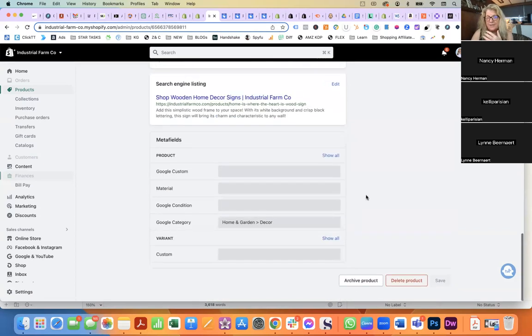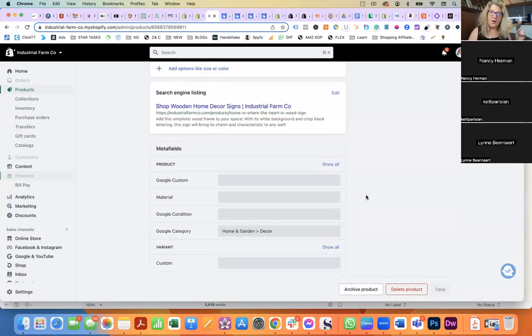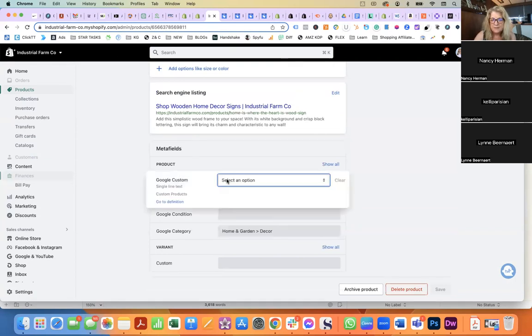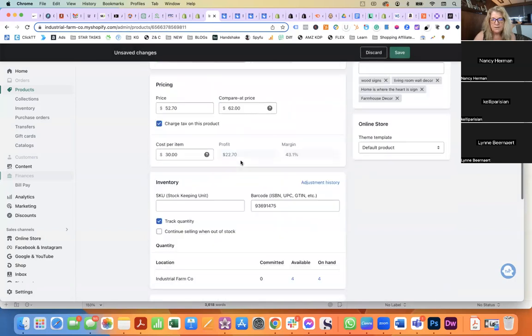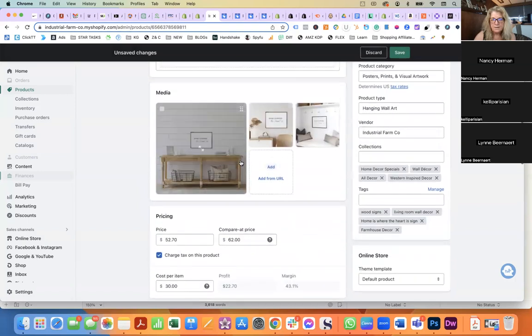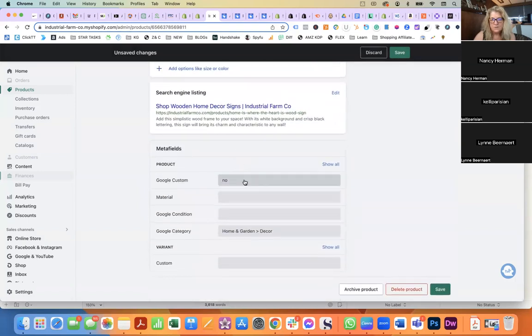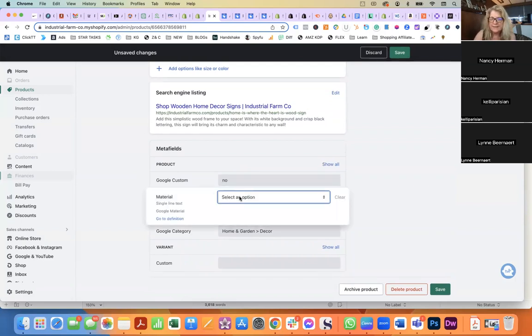But I've solved the problem by adding these to your product. Is this the right one? Oh no, this is not a Google thing. Never mind. I've added the solution so that you can add these to your product, and then it pulls into Google and boom, it's approved.